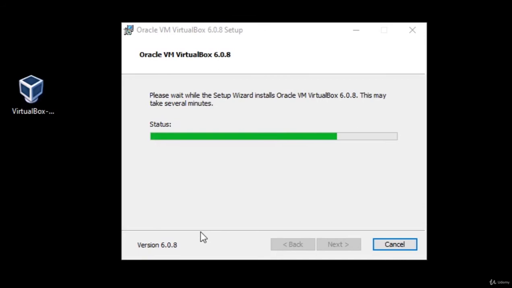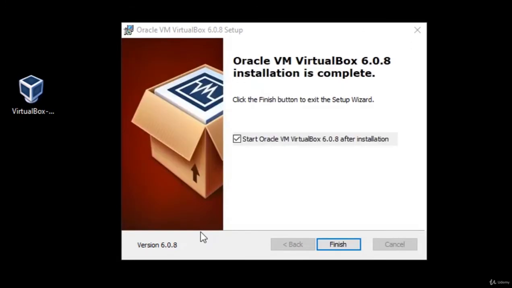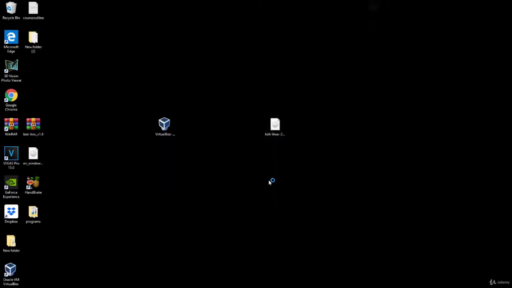It should not take too long to install, basically a few seconds, and then it should be finished. Also, one more thing to mention, if there is a different actual version of VirtualBox online, make sure to download the newest one. It doesn't matter if it is not the same version as this. In case you're watching this tutorial in the future, when a new version comes out, feel free to download the newest one. We want to check this Start Oracle VM VirtualBox after installation and click Finish.